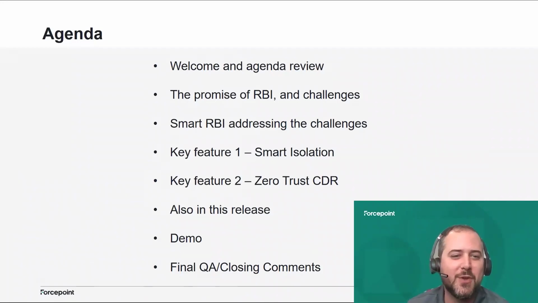So today we're here to talk about Forcepoint RBI and the latest innovations we've brought out with the latest release of Forcepoint RBI. So today we'll go through an overview of RBI, what the promises of RBI are, and the associated challenges with remote browser isolation technology. And then we're going to talk about how making RBI smart can really address these challenges and ease adoption for organizations.